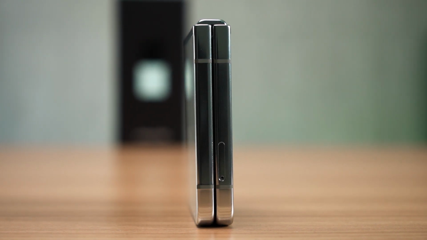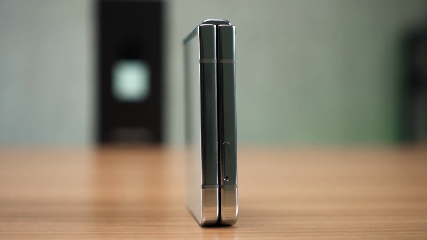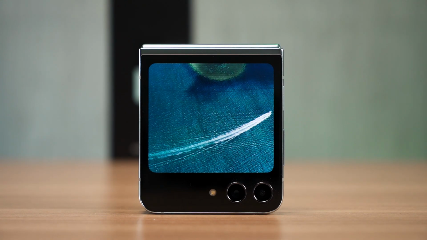And yeah, I just don't think that they can make the display close with literally zero gaps in between, because any dust or debris that gets caught in between will get squished inside and will definitely damage the display. So leaving a very tiny gap here is the smart move to make. And even with this hinge, the Galaxy Z Flip 5 still manages to retain its IPX8 rating just like before, and that is just some great engineering there.